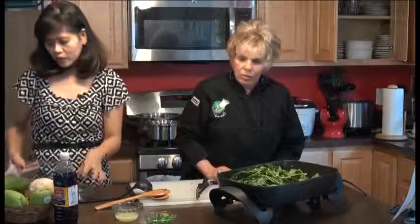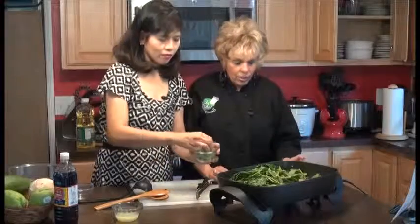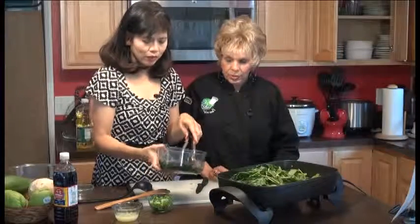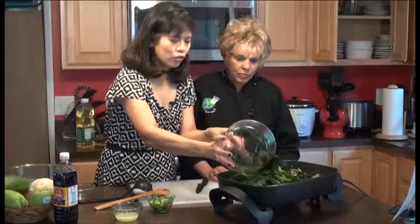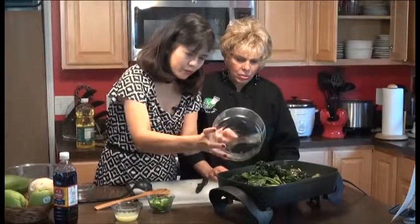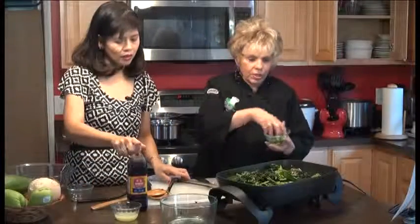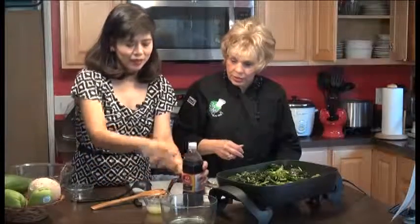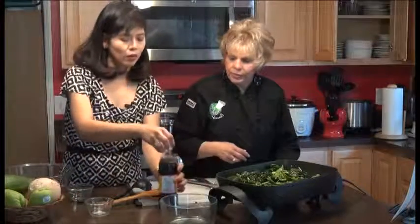You could also cook bok choy or Chinese cabbage with it. Now the hot chili leaves — it's already watered down so you could put this in last, and it's got its own juice. If the flavor gets diluted, you could add more fish sauce. We're gonna put the scallions in — you could put all that in or save some for later. Then the lemon juice, or lime juice, or whatever you have.